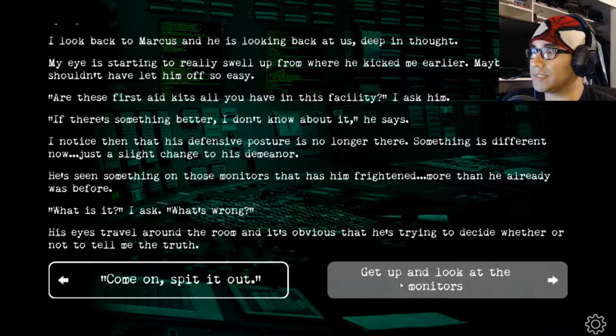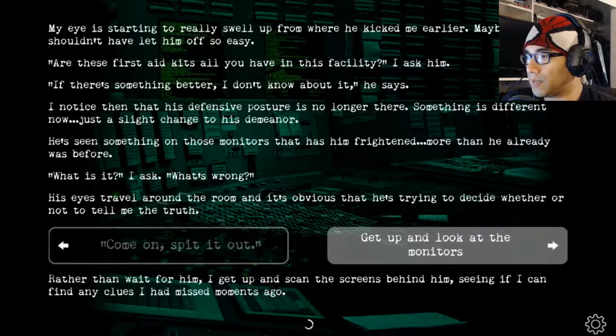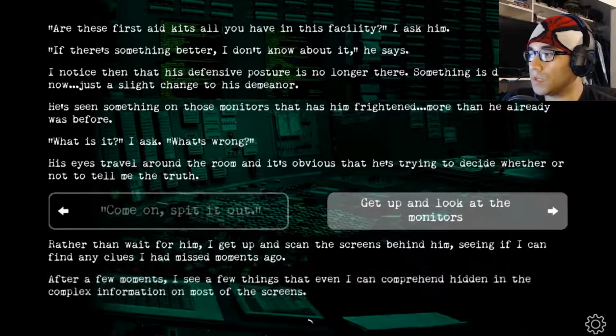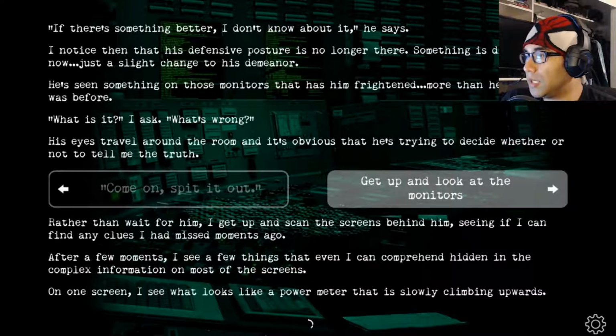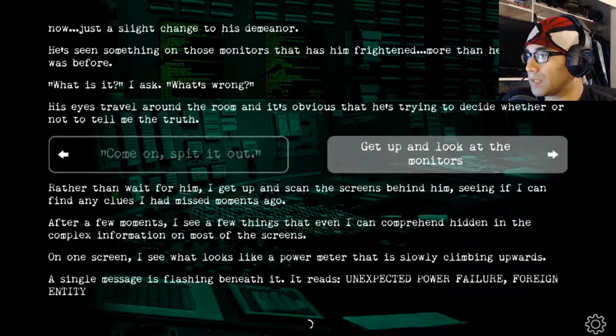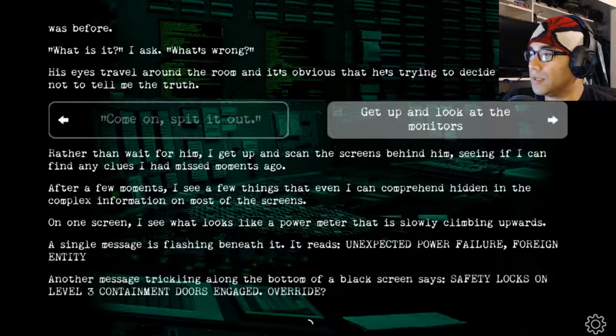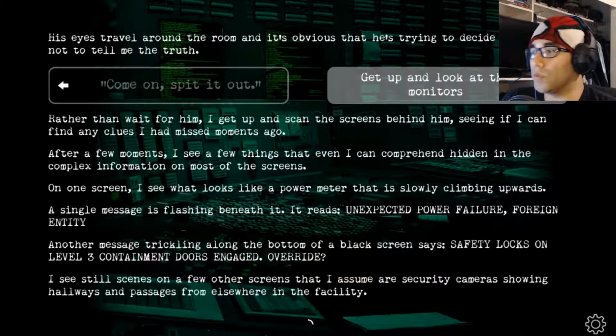Let's look at the monitors. Rather than wait for him, I get up and scan the screens behind him, seeing if I can find any clues I had missed moments ago. For a few moments, I see a few things that even I can comprehend, hidden in the complex information on most of the screens. On one screen, I see what looks like a power meter that is slowly climbing upwards. A single message is flashing beneath it. It reads, "Unexpected power failure for an entity." Another message trickling along the bottom of the black screen says, "Safety locks on level 3, containment doors engage, override."